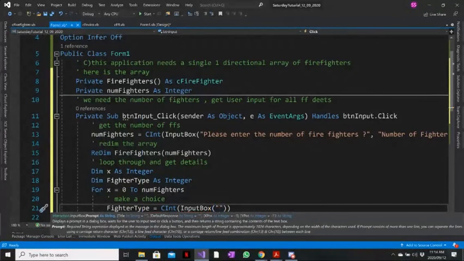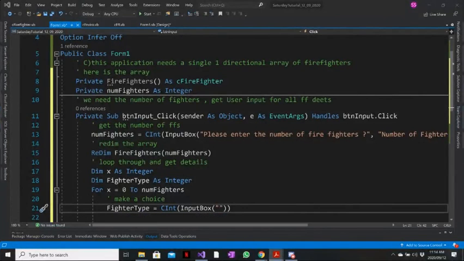in the input box what we're going to do is we're going to make up a full string, right? So let's just think about this. What we want to do essentially is we want to have the actual fighter types set up by different kinds of strings. So like let's say 1 would be a normal firefighter, 2 will be an ER type fighter, and 3 will be an environmental fighter, right? So let's try and set that up, right?